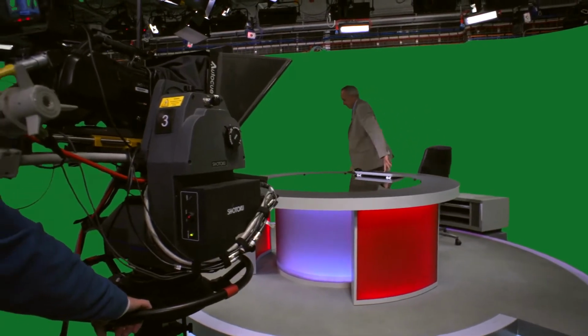This desk is real, but nothing else is. It's not just a news studio, it can be anything you want it to be. It could be the location for a discussion programme. It could be a set which enables an individual reporter to tell his or her story more effectively. And all of that is conjured up by the technology which is around and above me.